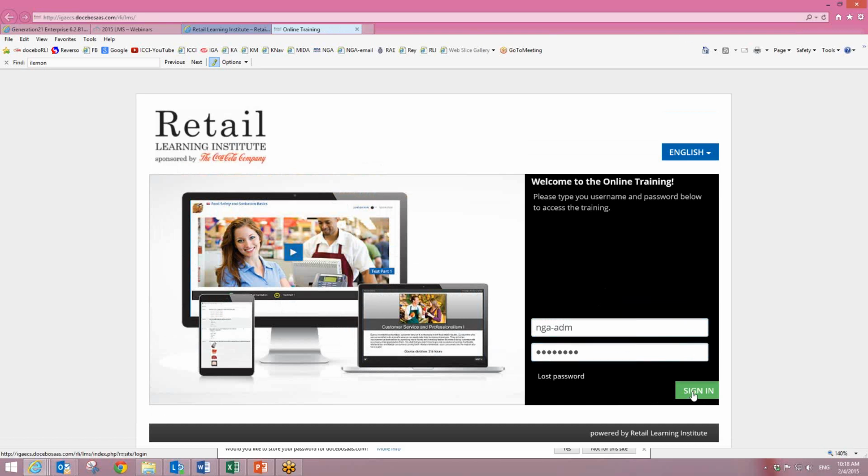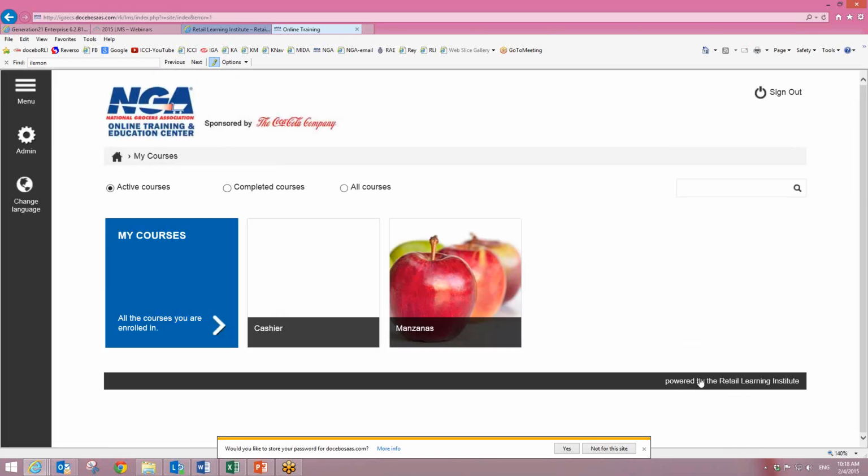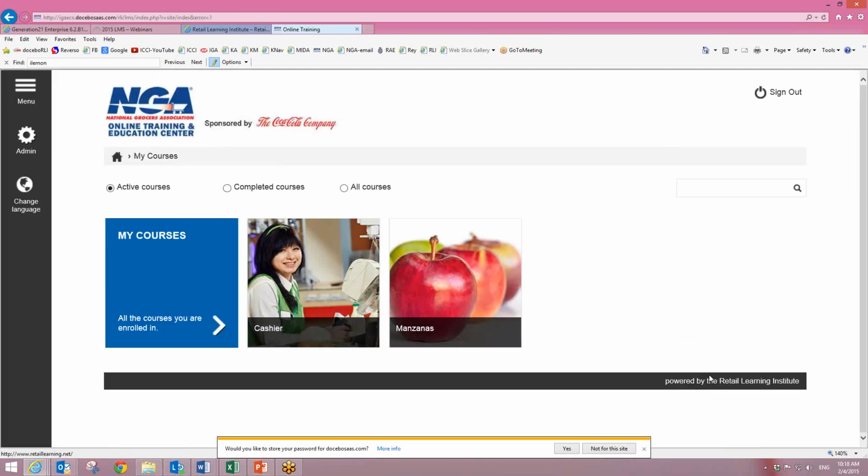And each group will see their own screen with their look and feel and their brand. So we are showing a generic screen right now, but each group, if you're an IGA or an NGA, will see your own screen that way. IGAs will see the IGA Coca-Cola Institute side, NGA people will see theirs, but just if you are not seeing that, it's because we have many people from many groups at this point.